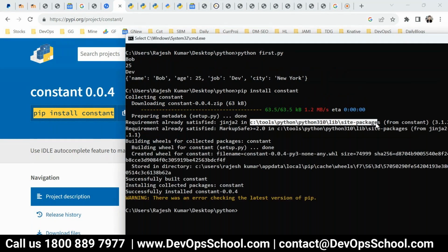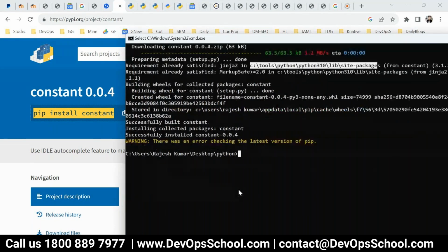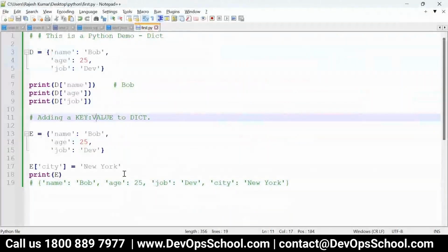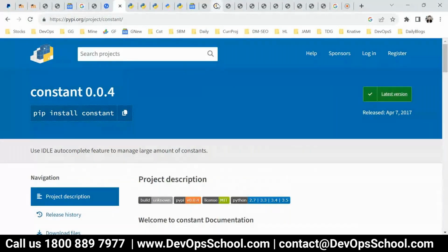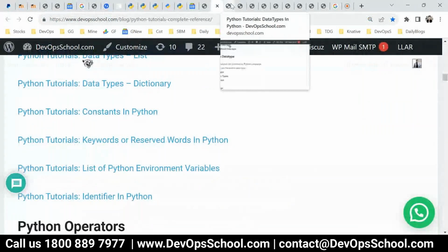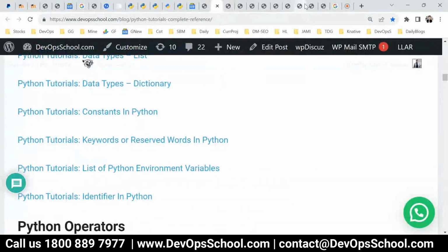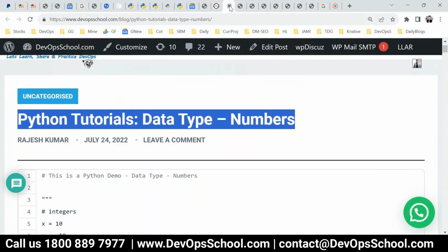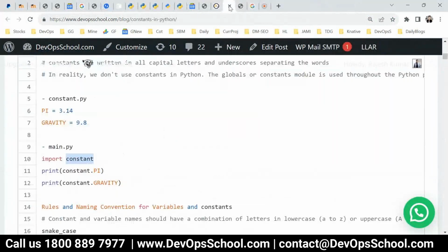Okay, and now after that you can use this one. Mind it, this constant is a package or module which you have to import, and only then can you declare it, otherwise we have an error.